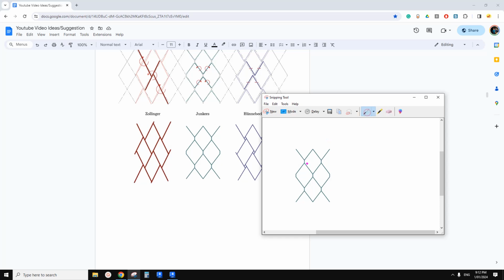Okay, so this can be a rectangle pattern. You can see we have these 4 points, and then we just need to find this point, this one, this one, this one, this one, and this one. So once we have all these 6 points, that's it. We just need to connect all of them and then create a surface. Okay, so let's start.